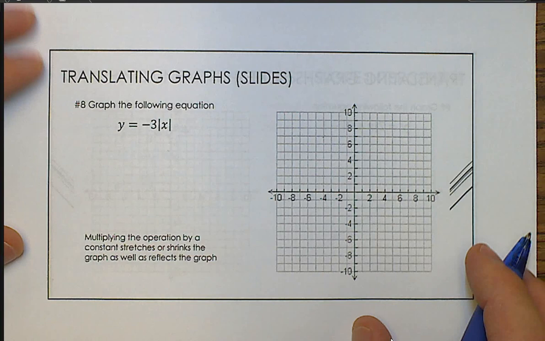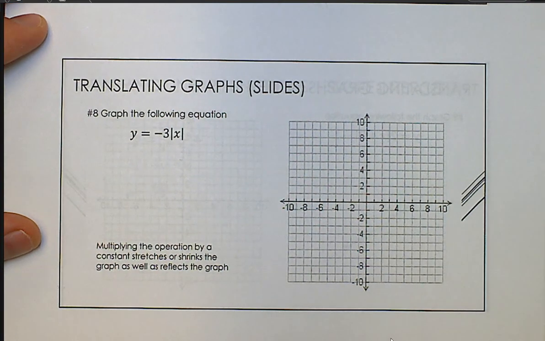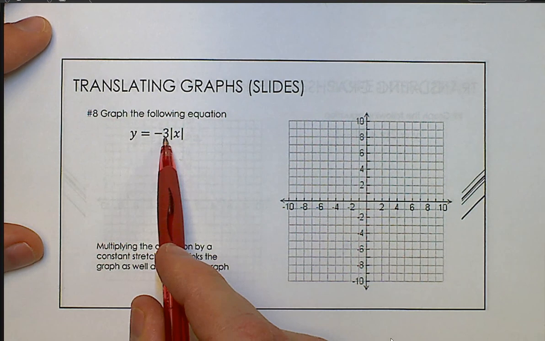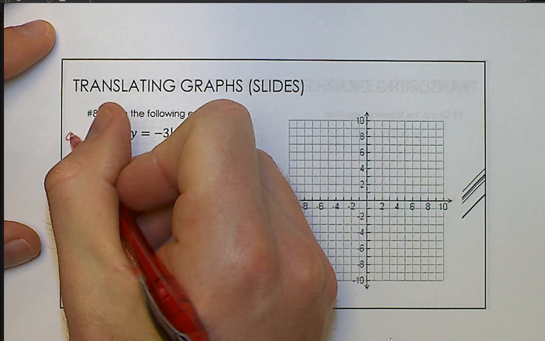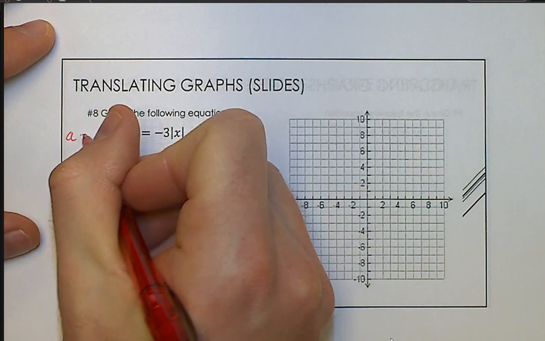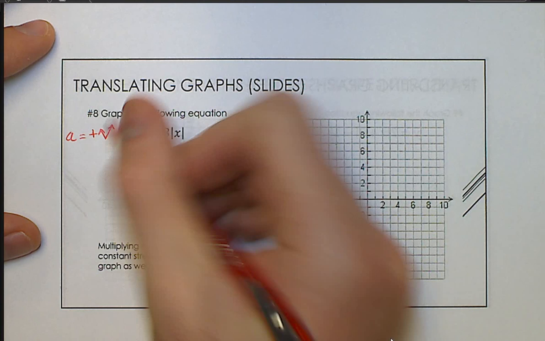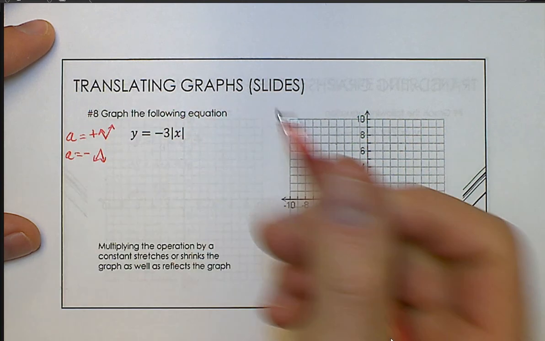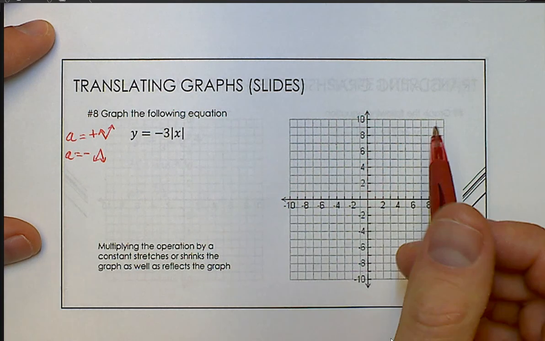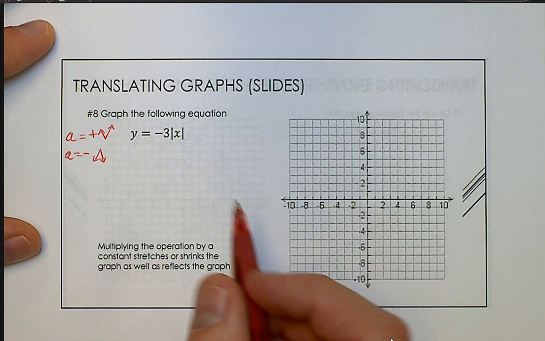This one often comes into question with students when you have an a value. This is the a value, and it's out front. Well, what does the a value do? If your a value is positive, you're going to have an absolute value that opens up. If your a value is negative, you're going to have an absolute value that would go down, right? Same thing with quadratics. You have a smiley face or a frowny face based on your a value.